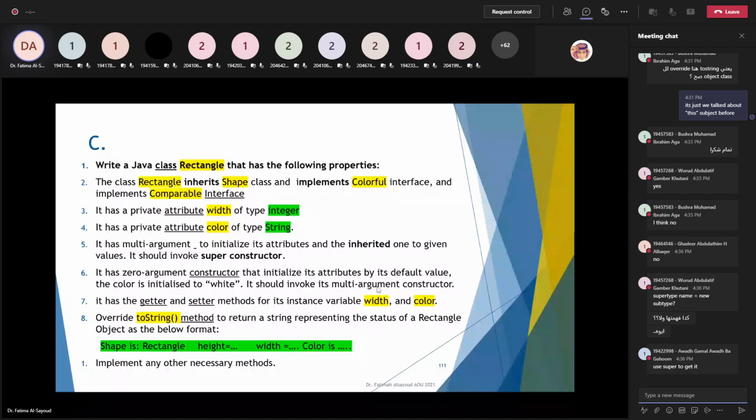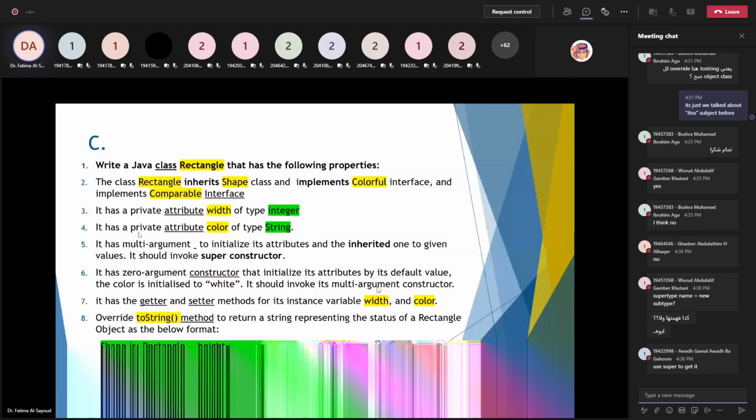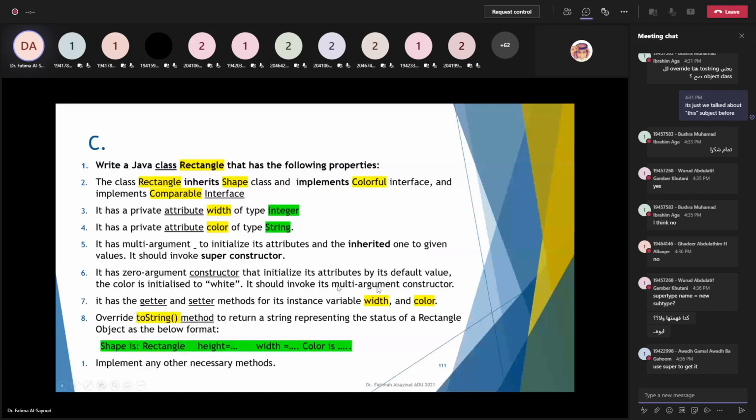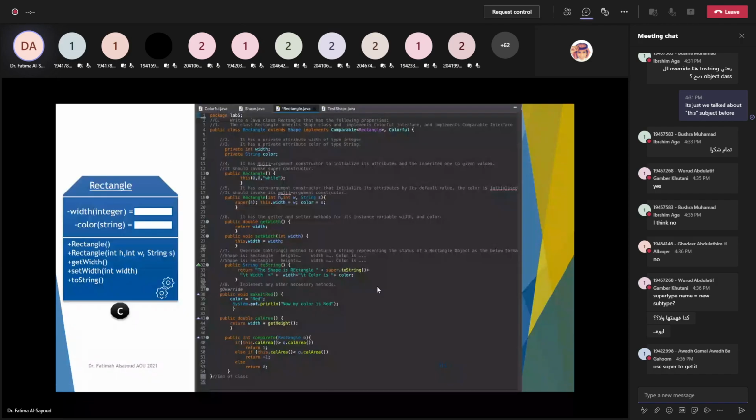We also override the toString method again, okay? And then we will see the code. I know it is going to be quite long, so we're going to see it inside NetBeans, and you can ask me from there. I'll come back to this code soon inside NetBeans, but let's see the final part.